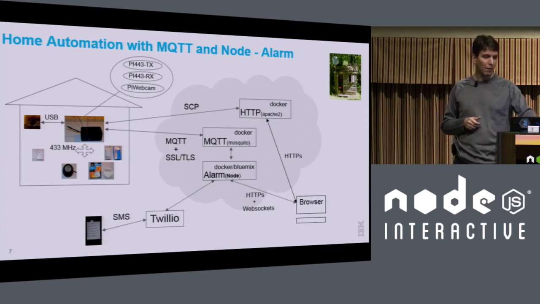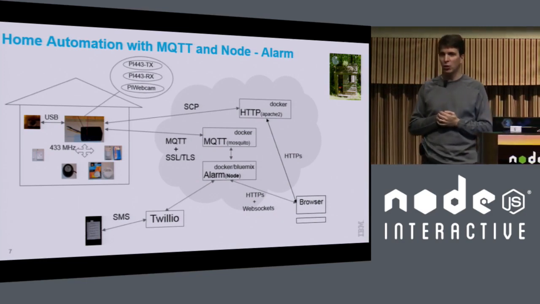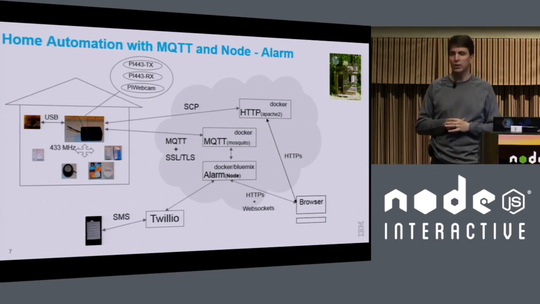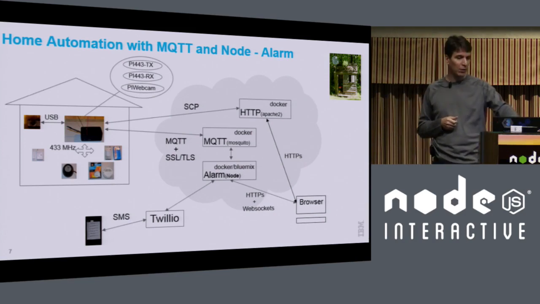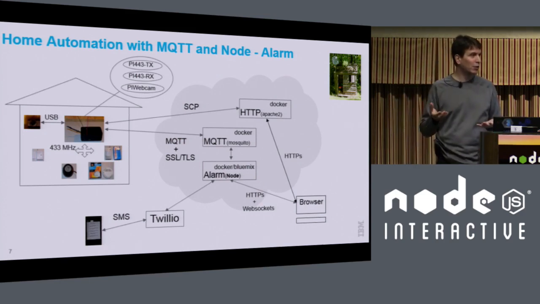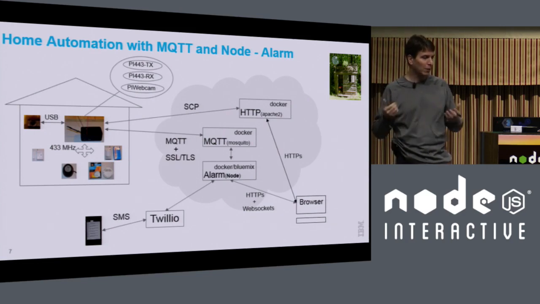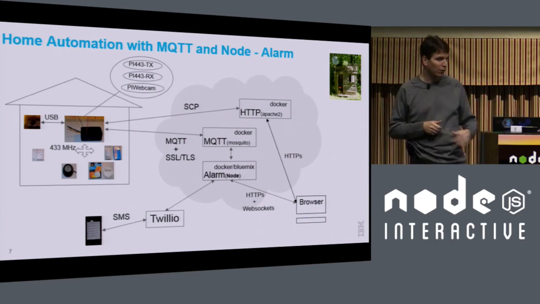There's another Docker instance that is running the alarm system itself, the thing written in Node that I'll show you a little bit more about. And of course, I wanted things like notifications, so if the alarm goes off, it can actually send me an SMS message on my phone. To do that, I go out to Twilio, which is a service that lets you very easily send SMS text messages to yourself. And then finally, the Node application also provides a GUI through WebSockets that lets you connect in and actually get a panel, much like a regular alarm system you'd be familiar with, with the ability to arm, disarm, and see what's going on for each of the zones, the status, and so forth. And that browser also reaches back to the web server to get the pictures as part of the overall UI.